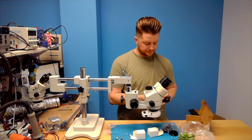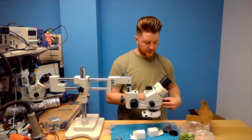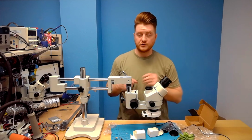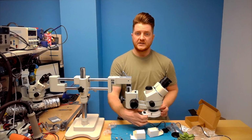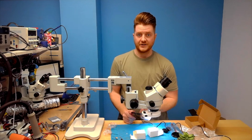And then go ahead and take out your power supply. Now, of course, go ahead and plug that in wherever it's most convenient for you, generally somewhere behind your scope so that it is behind your workbench, and then you can plug it in. Cool thing about this, it does have the switch on one side and it does have the dimmer on the other, so you can run that.